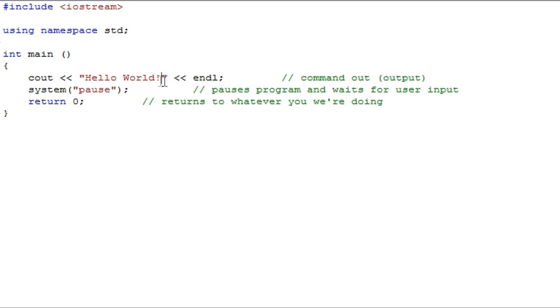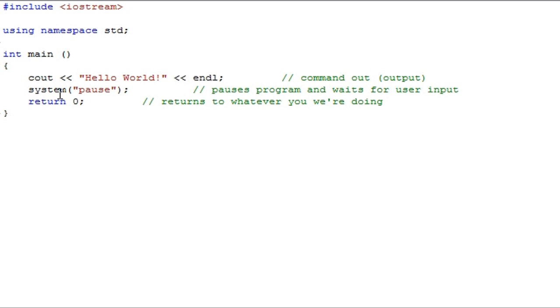So if you want to say something or display any integers or values that you have, it will do that. And to start on a new line, you can put the backslash and then an n inside the quotation marks. And just so you guys know, you write whatever you want to display in here inside the quotation marks. And if you don't want to put the backslash n for new line, you can put two more arrows and write endl semicolon.